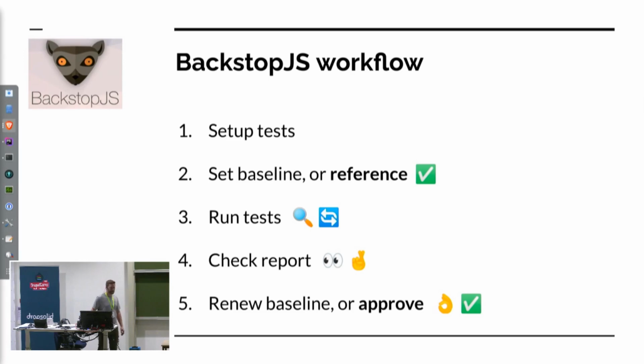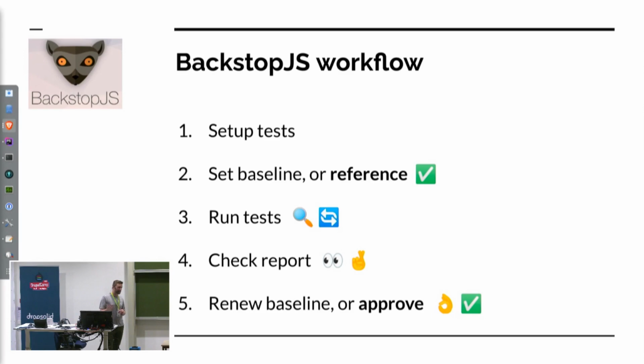You can decide whenever to do this. You can do it on your local machine every time you do a composer update. You can initiate it through Jenkins like we do at VDAB. You can choose to run it every hour or just daily or whatever. Every option is open. Then, of course, a manual step is to check the report. Obviously, sometimes you have to check if all the Backstop tests are still in the green. There are no differences between what is recorded in the baseline or the references and what is recorded on the test. That's a manual step. You have to scroll through it, for example, to see which pages might have an error.